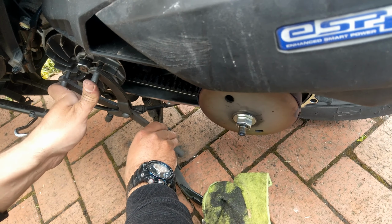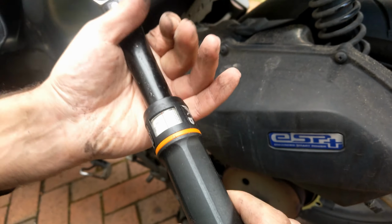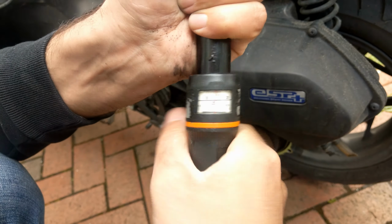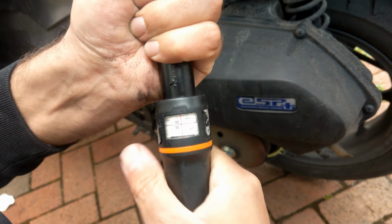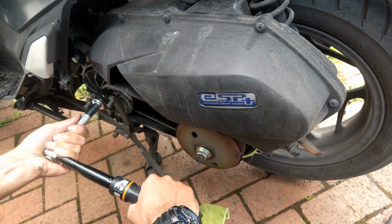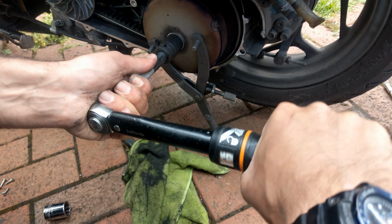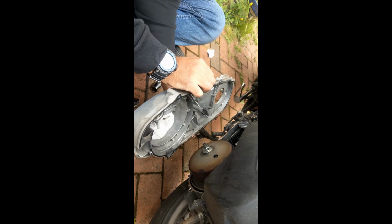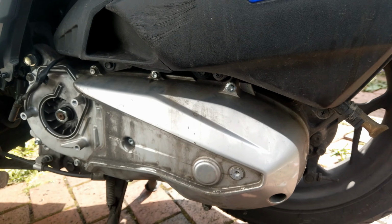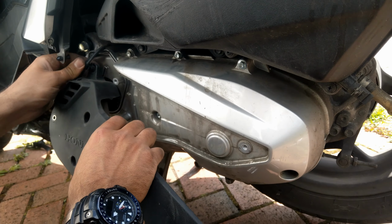So for the front pulley, we're going to use the torque wrench, and the torque should be about 59 Newton meter, and for the rear it is 49. So I tightened the bolts from the cover, I mean the main cover, and then placed back the wire.